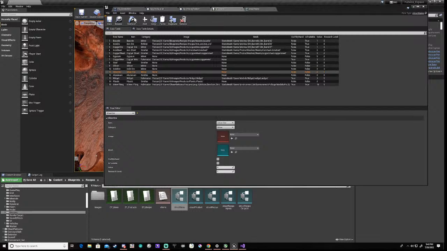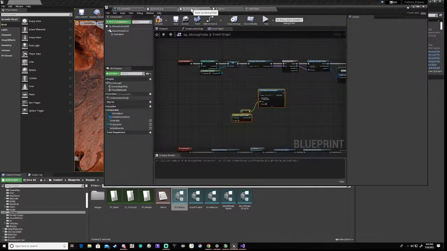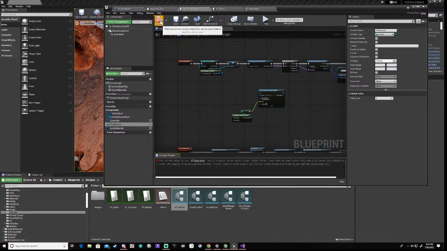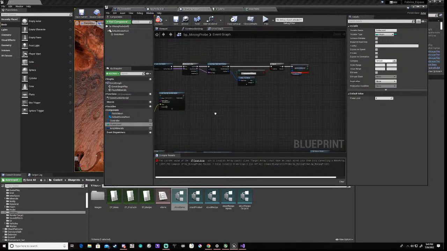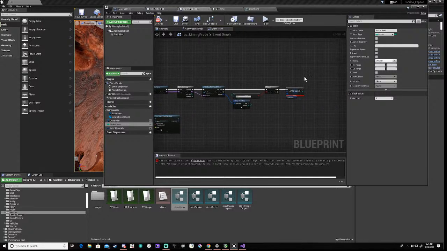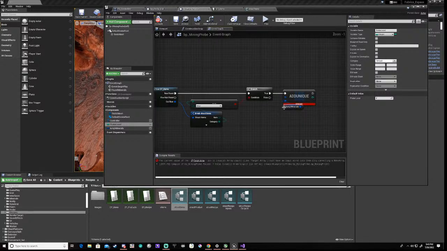Okay. Now, that being the case, what we need to do is in our mining probe, our actual probe level, the default is going to be 0. So we'll save that. Oh.